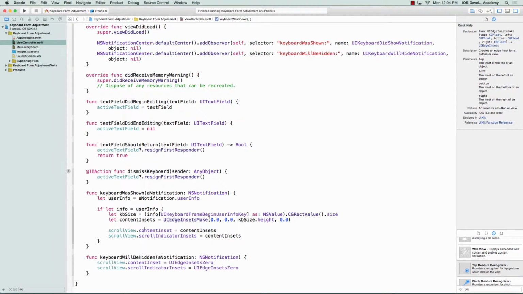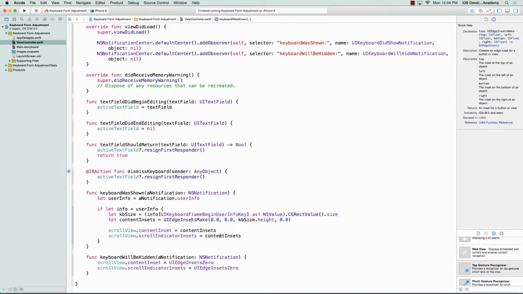And then on our next line, scrollView. So we're accessing our root view in this case. It's scrollView. And we're setting the contentInset equal to the contentInsets that we just created. There's a catch though. Even though we did that, the scroll indicator on the side, saying where you are on your view, doesn't change. So we also need to set the insets for that equal to the contentInsets that we just created.